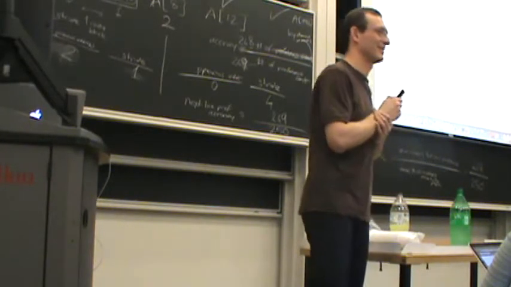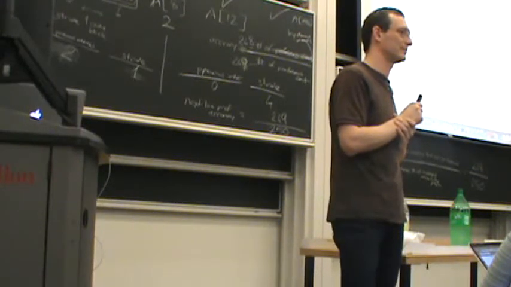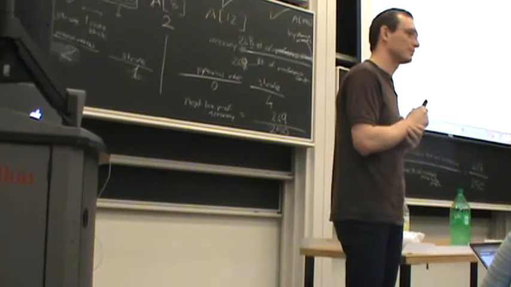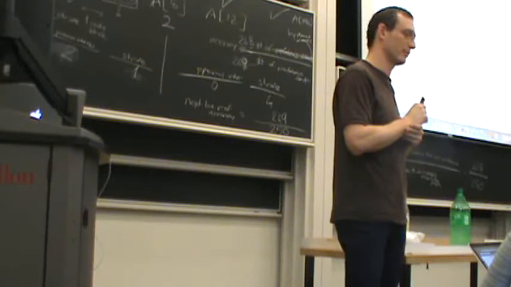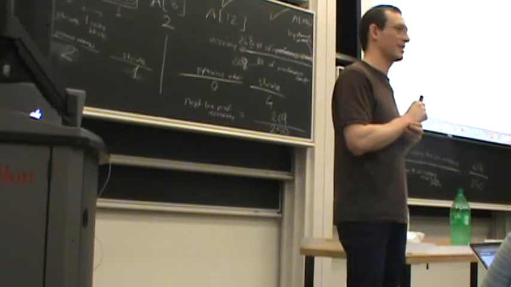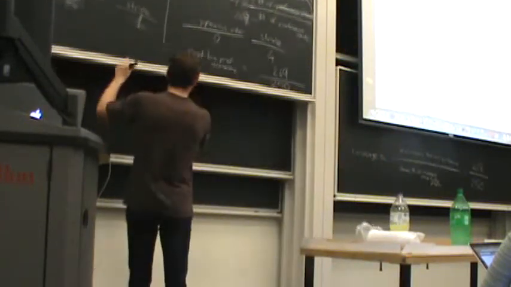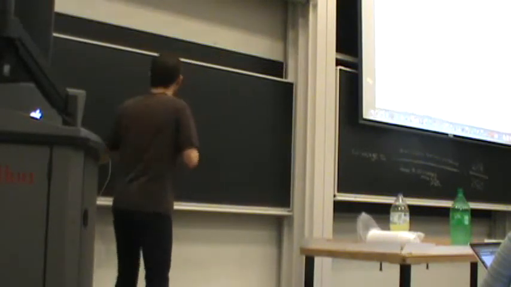Yes. In lecture we said that one of the reasons for doing multi-threading is that it's more power efficient to have 4 units running at a frequency of f over 4 than it is to have 1 running at f. I don't understand why. So let's go through that. This was motivation for multi-core, actually.